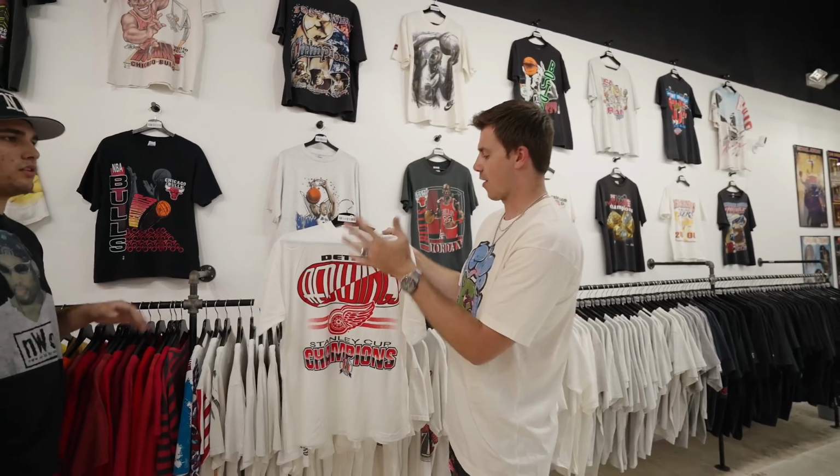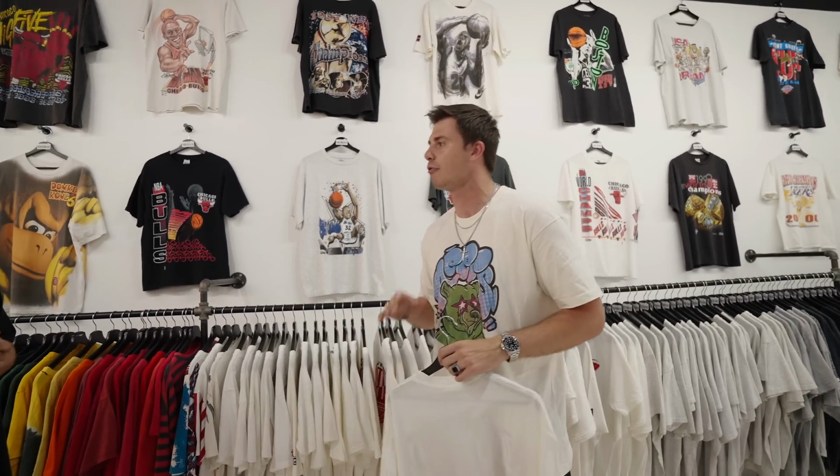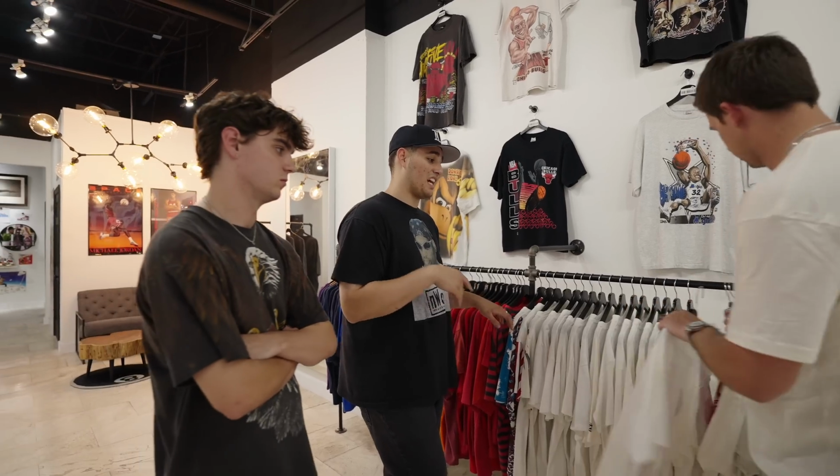I can go on your apps and find this tee and see how many people have this tee listed at their price, there's a bid. Vintage does not have that hard market, kind of like how it was in that eBay era before StockX and GOAT, where you just made your own price for your shoe of what was going to sell. Essentially, the market used to be: put the shoe up for the price you thought it would sell at, and if it didn't sell, it didn't sell, but if it did, it did, and that kind of made the market, right? Back when it was super niche, obviously. I think vintage is starting to get to that point, honestly.